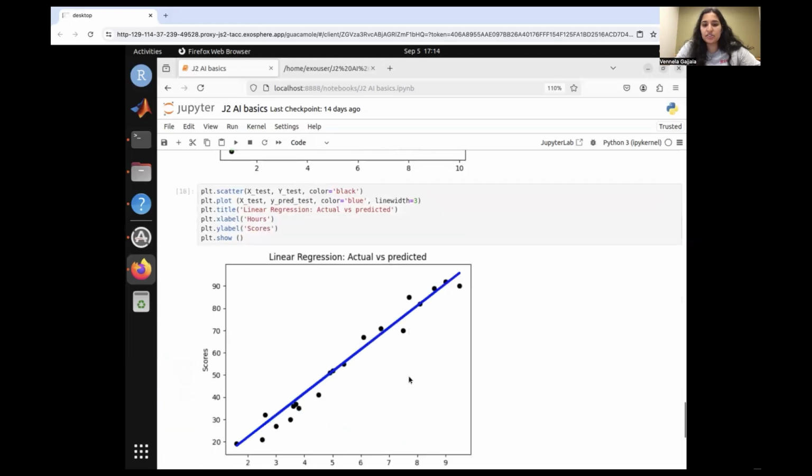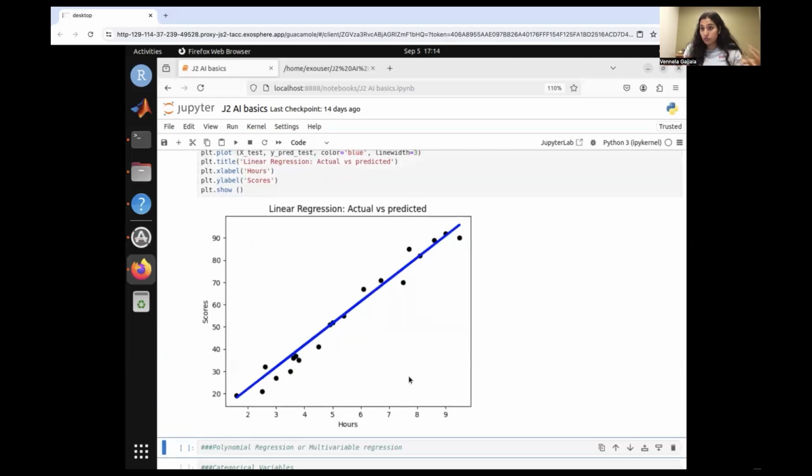And once again, you can see the actual versus predicted. There are fewer points here because remember we did an 80-20 split, so the other 20% are on this chart. All right, that is our linear regression section. Next, we're going to be moving on to polynomial regression, which will be the next video. I'll see you there.